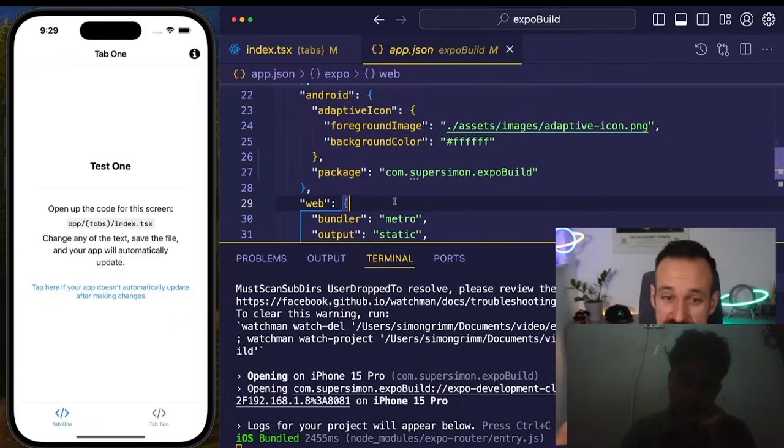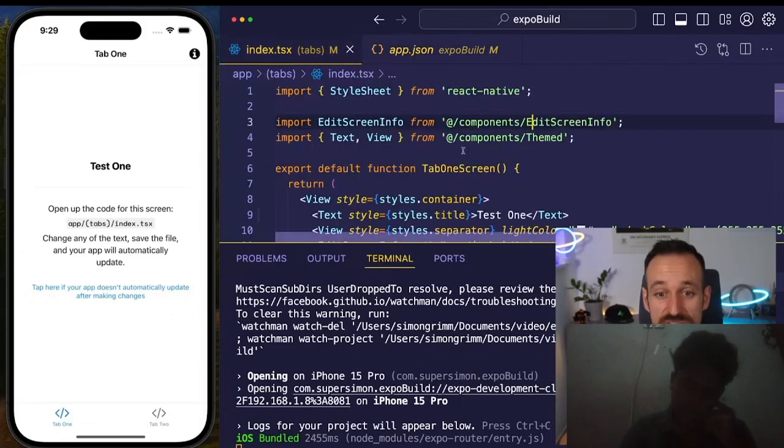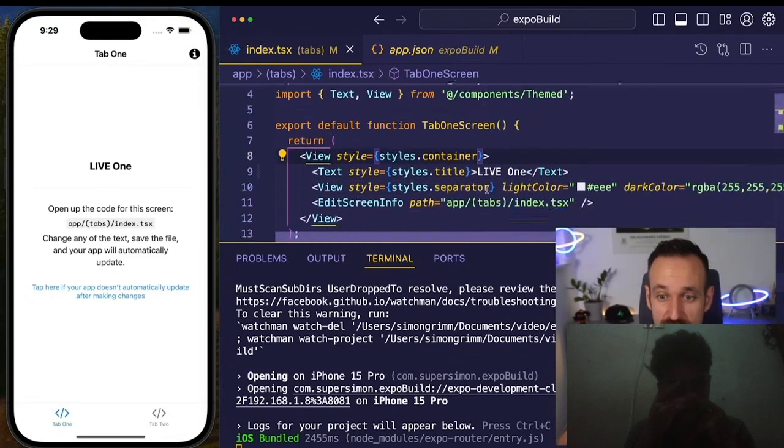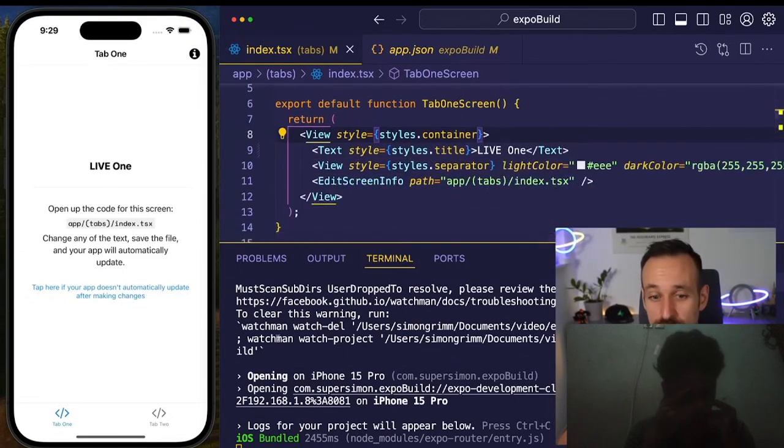Debug and develop your application, because the pre-build, as I said, gives you 100% flexibility. You can install any native module, you can use config plugins and continuous native generation. As you can see here, we're still running live. This is like a live test, a live reload and hot reload of our application with Expo Run and not the Expo Go application. However, let's take things a step further now.